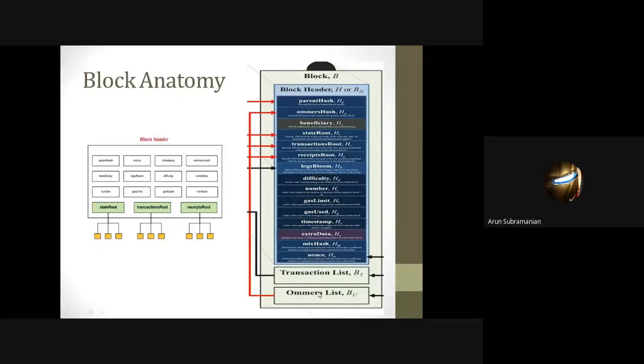So the Omer list is a list of addresses of other nodes that were able to successfully identify the difficulty condition, but they were a bit late. You may ask, why do we need to do this? Why is the Omer list there? What is the benefit that we are getting? One benefit to the users is that they have spent some cycles of time, so they should be rewarded at least. A small rewarding scheme can be used to encourage them to do further mining. So that is one reason.